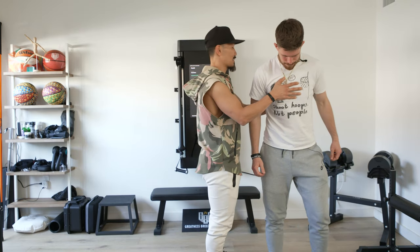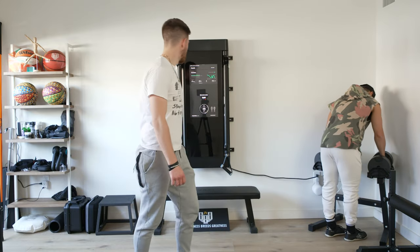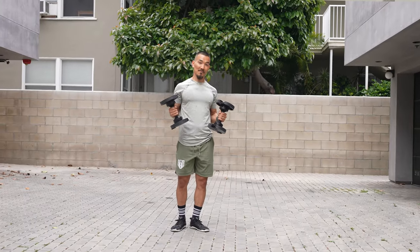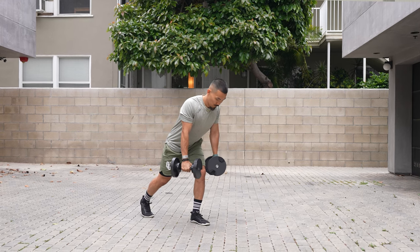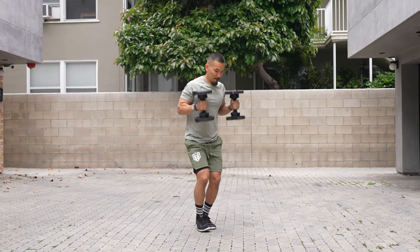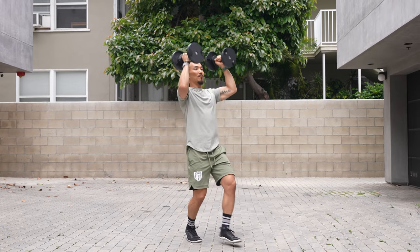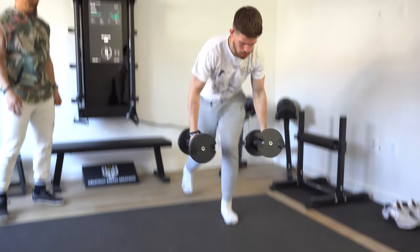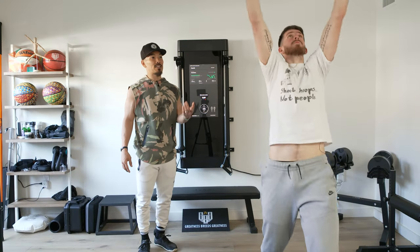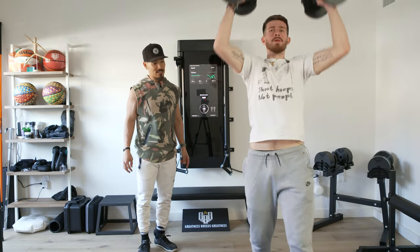Rest. Keep that same footwork, but now I'm going to give you some load. Not a lot, but you're going to feel it nonetheless. We have 15-pound dumbbells. Same footwork, leaning forward — except now we're going to add a pull to press at that front foot step. Reach down, reach high. Reach down, reach high. Same footwork, same coordination, same rhythm and timing — we're just now making it a resisted exercise, still involving the brain in this movement.